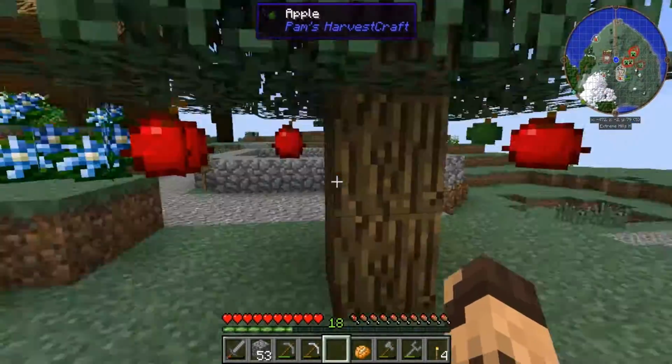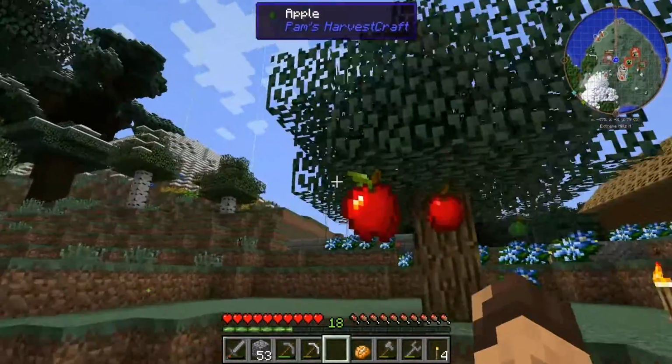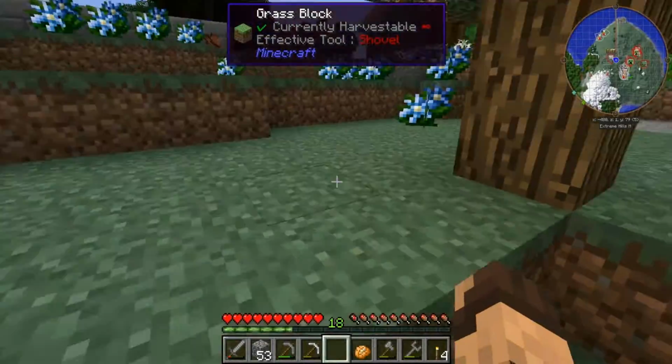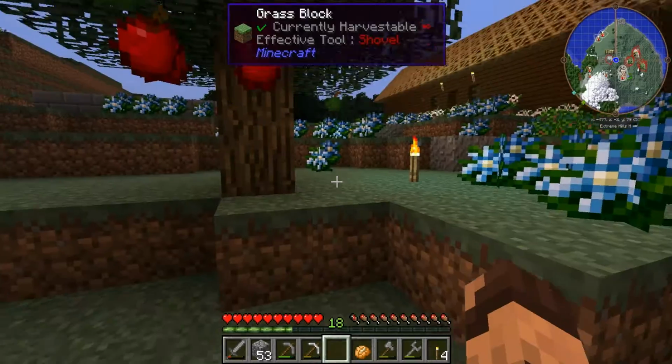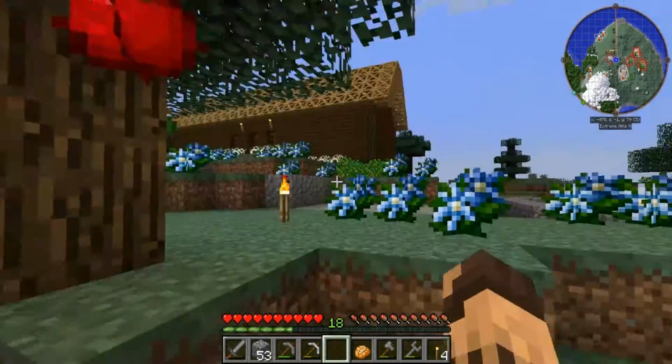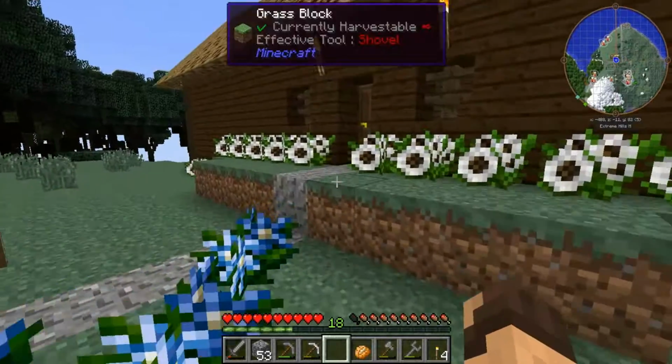You already did. You find your sugar cane? Yes, I found my sugar cane. It's on the other side of the island. Who looks there? Where did my apple go? Okay. All right. Oh, thistle seeds. Thank you. All right. It just came into my inventory.